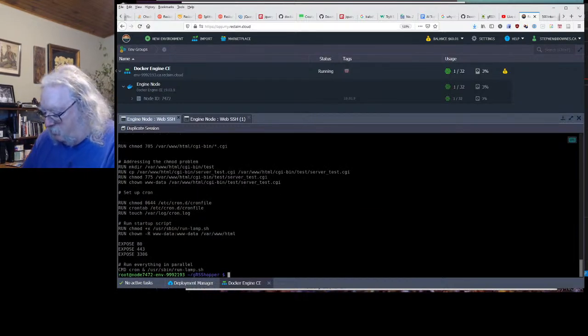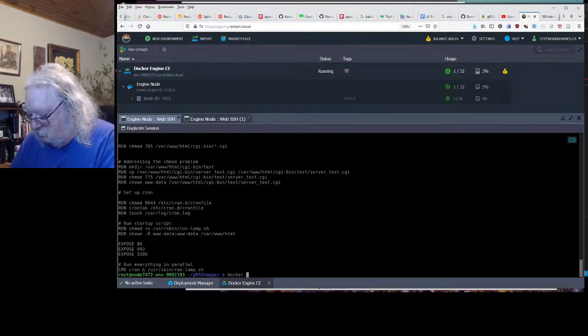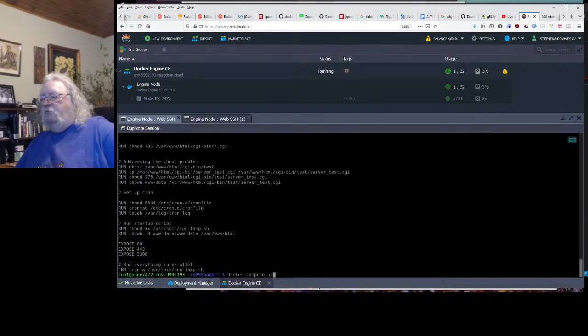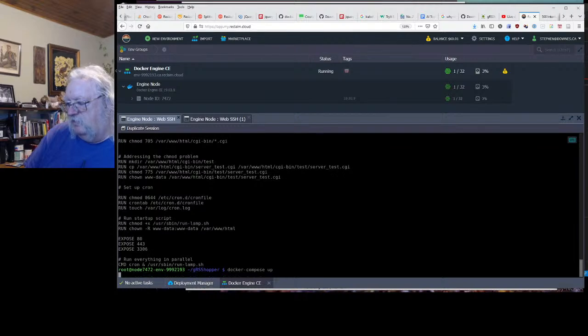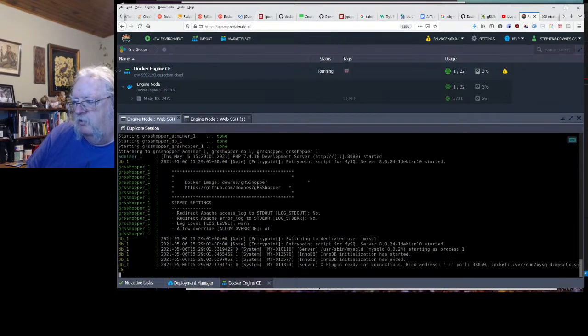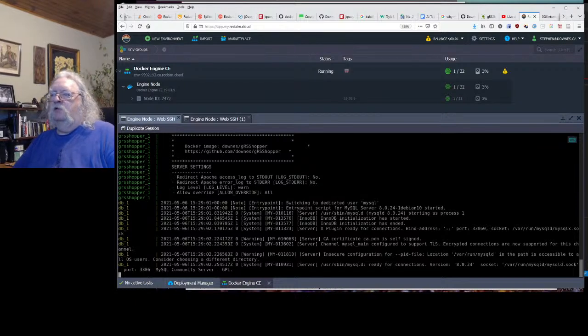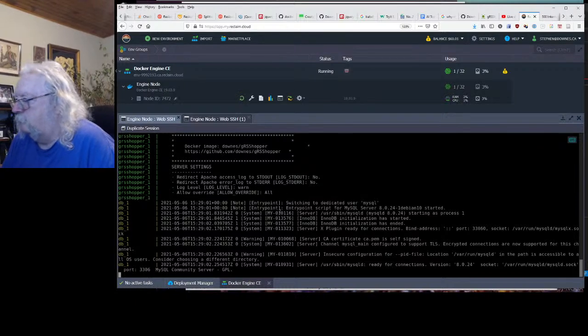So let's try docker compose up. Now it should rebuild, but I don't think the build would be as extensive as it was before. Or maybe it won't rebuild. Yeah, it didn't rebuild.